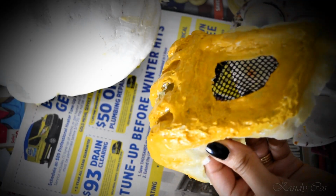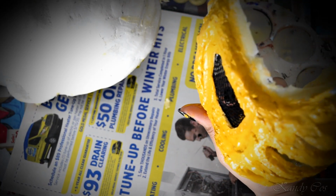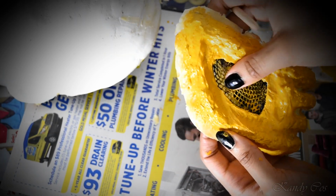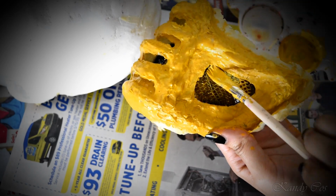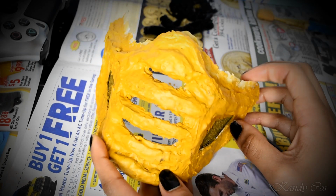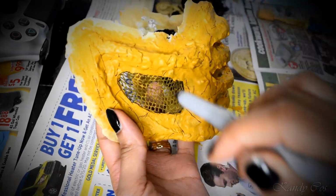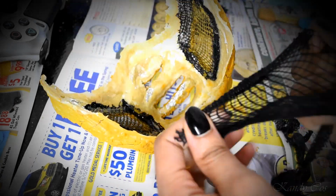Since the mask itself ended up drying weird and lumpy, since I didn't smooth it out and do a good enough job in the first place, I just rolled with the lumpy appearance since I was doing a burn effect anyways. I scratched on some marks with the Sharpie and just kind of made it look a little more messy and flaky and damaged.